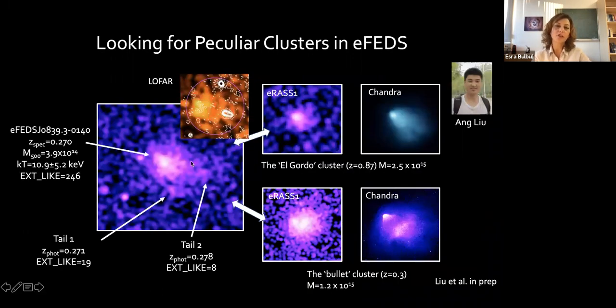We also find very interesting clusters like this one that I showed you earlier. These are very rare mergers in the sky. They are very massive by themselves. They are a good probe for testing lambda CDM because we do not expect to detect more than a handful of these objects. And we found one in the eFEDS field. And it looks very much like Abell, which is also in our part of the sky, and the Bullet. So we are currently studying this object, measuring the mass using our multi-wavelength data, and we will publish that paper very soon.